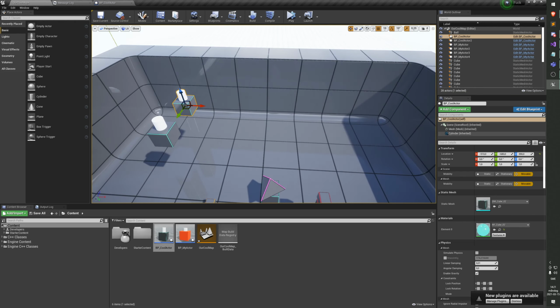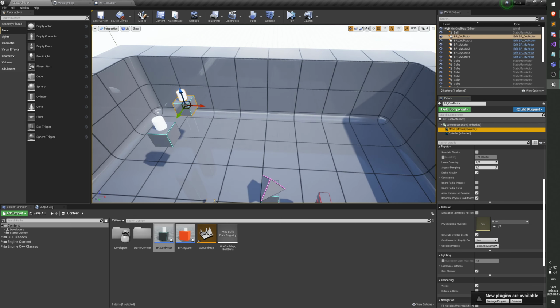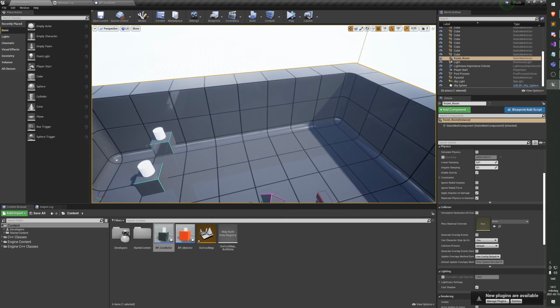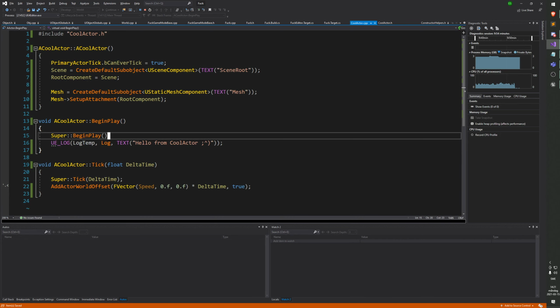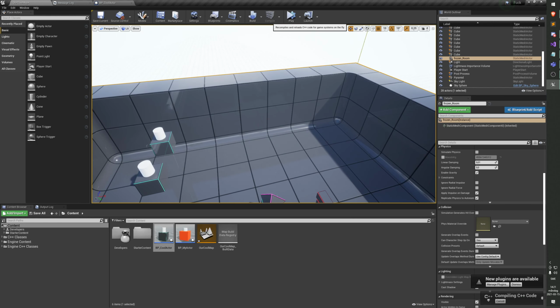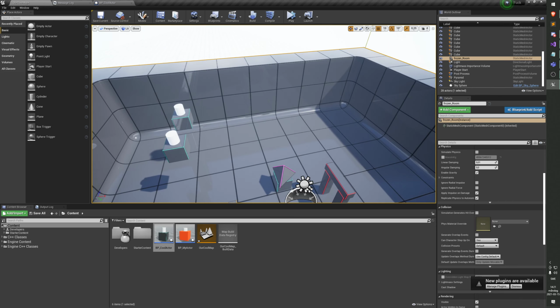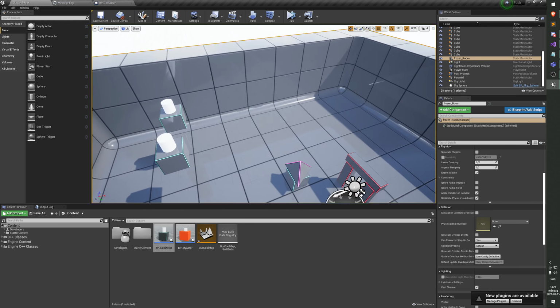Fantastic. I think it was because I didn't actually have a hit result. Yes, block all dynamic. I think it was because I didn't have a hit result. So that's actually... Oh, I didn't compile. I'm stupid. Yeah, I'm not in AngelScript. We have something in Hazelight called AngelScript, which is like a bridge between Blueprint and code. And there, if you save, it just compiles automatically. So I was just used to that. So let's see what happens now.